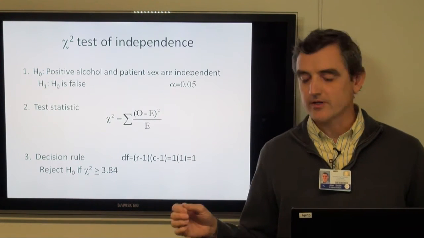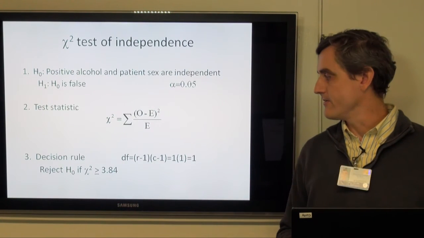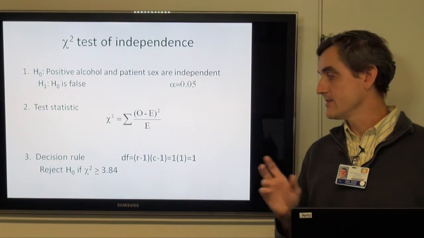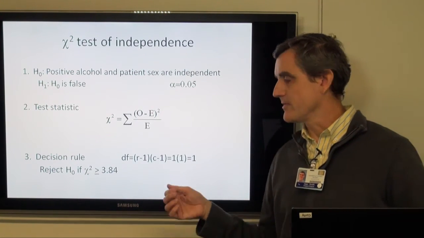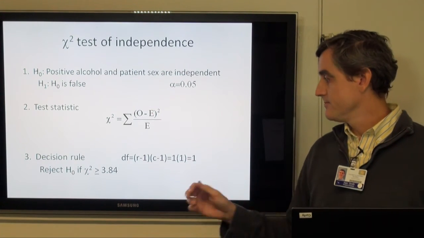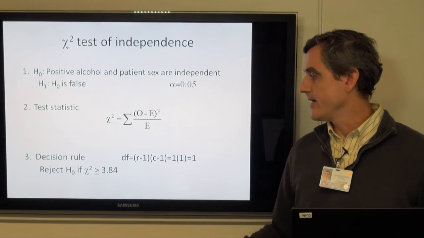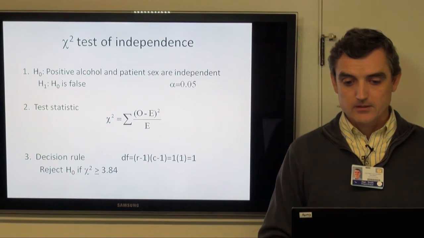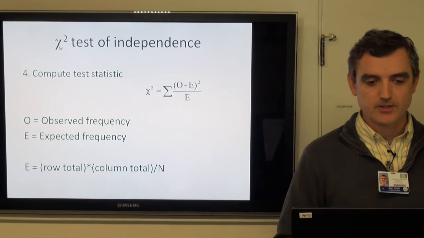And we have a critical value of the chi-squared distribution. And again, there's a degree of freedom here that we've got to calculate, and that has to do with how many categories and how many groups. So that's the number of rows minus 1 times the number of columns minus 1 in the table. So in this case, there were 2 rows and 2 columns. So r minus 1 times c minus 1 is 1. So we only have 1 degree of freedom. And that critical value happens to be 3.84 to reject. So if we get a value higher than that, we will reject the null hypothesis.